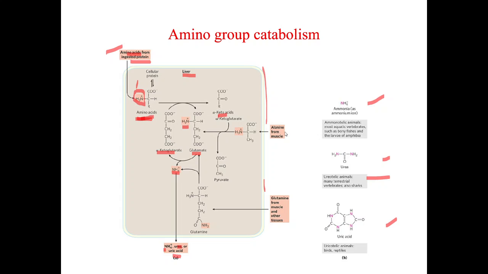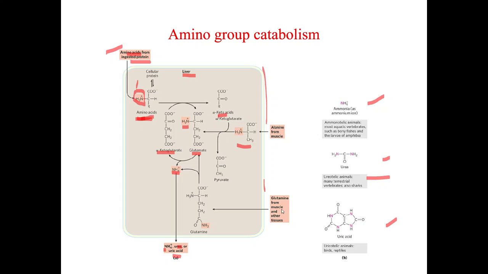So next we have alanine. This alanine is coming from the muscle. Alanine is another amino acid. Again, if you add alpha ketoglutarate, this alanine will get converted into pyruvate. Here a C double bond O gets attached, and the ammonia group gets transferred to alpha ketoglutarate, so glutamate forms here. So this reaction is there.